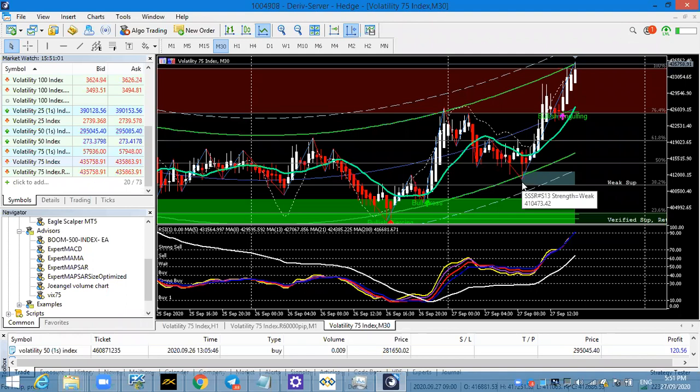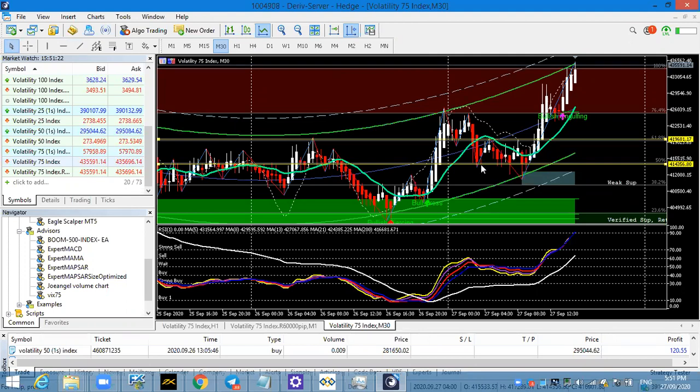So I was trying to teach you something. I was like, what is an extended W? This W is an extension. Why? Let me show you something. The lowest point of the W is here. The highest point is here. So when it was coming back, it went through. It went beyond this point. So now I showed you about my Fibonacci.